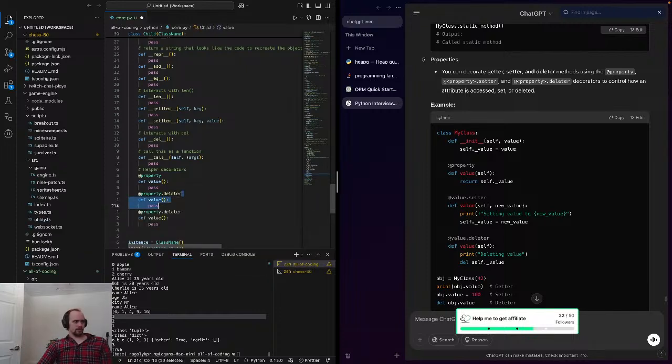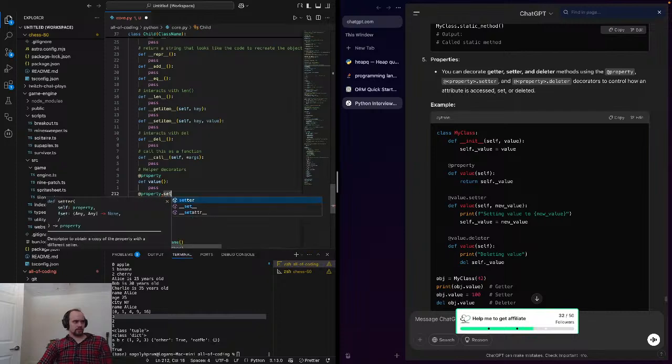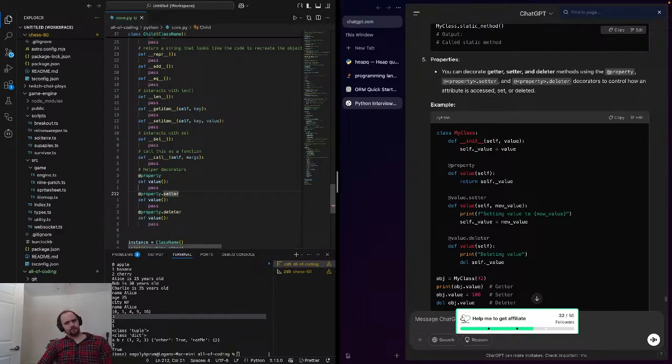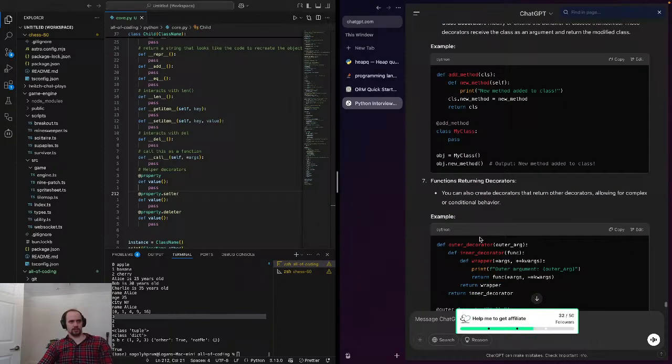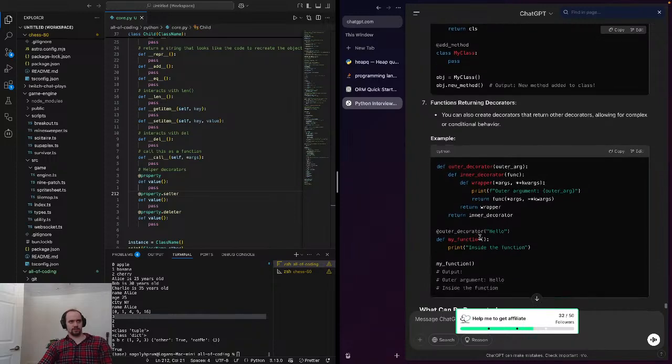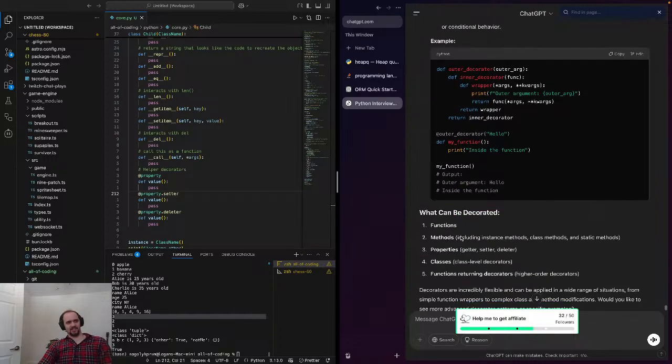Getter. Setter. And then it figures out what to do with those. That's really cool. I wonder how that works. It would need to somehow overload the class. So that's some magic up in here. You could decorate classes, you could decorate functions. You could decorate decorators. No thanks.